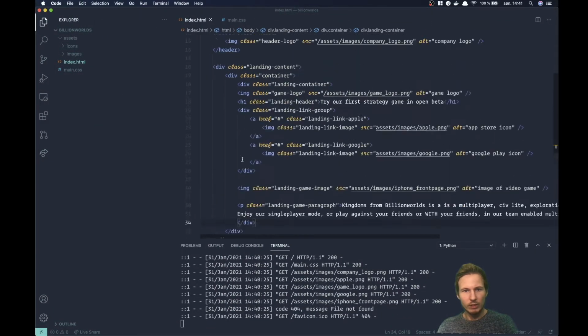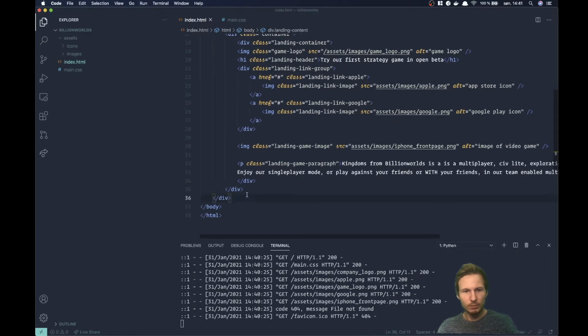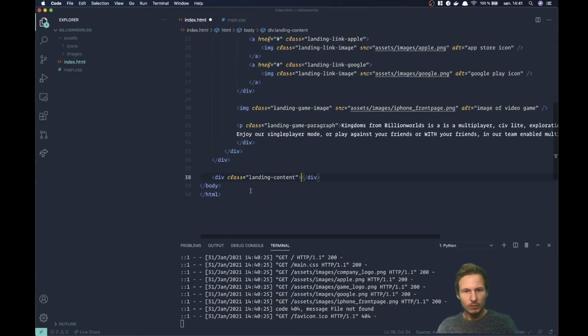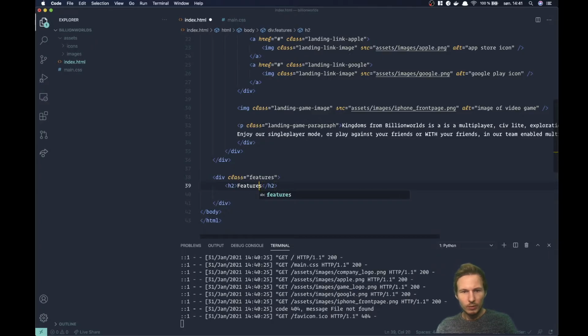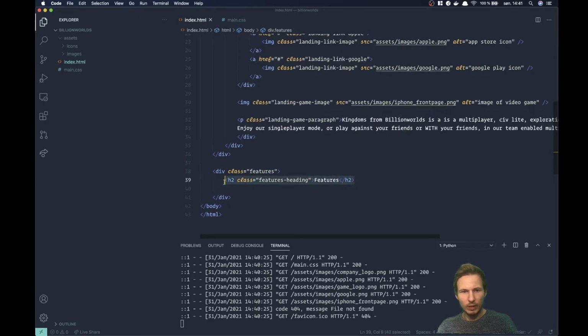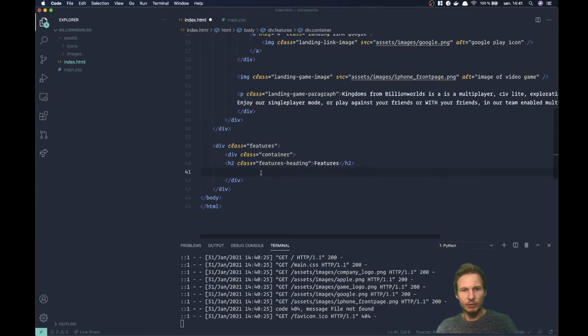And in our index file, we'll go ahead and call this features. So features, and then have an h2, and we'll call this features heading, and then we'll have the container, and excuse me, the h2 will be inside the container.